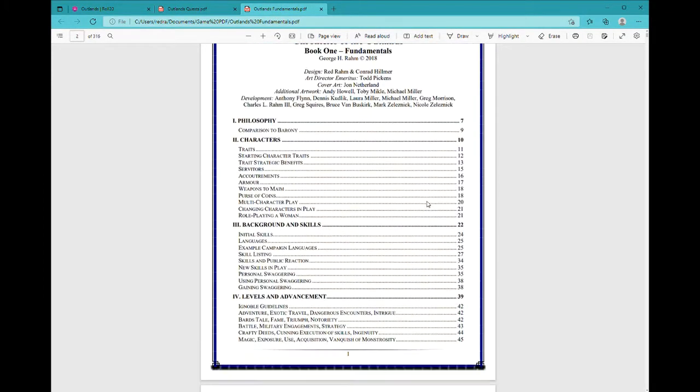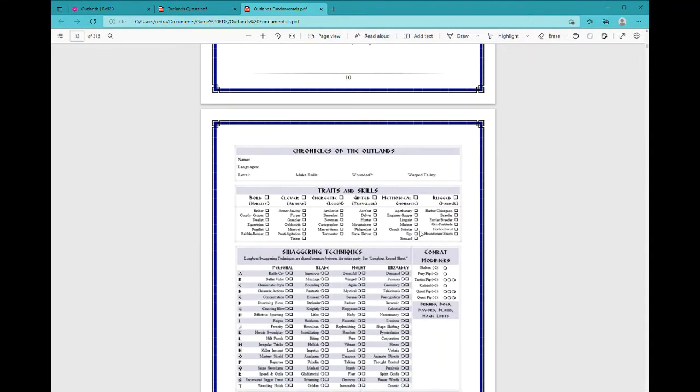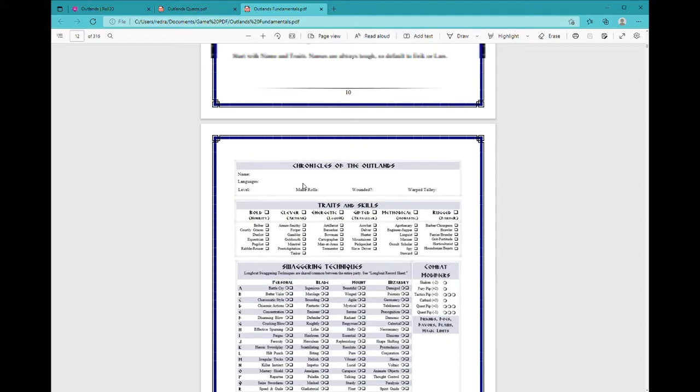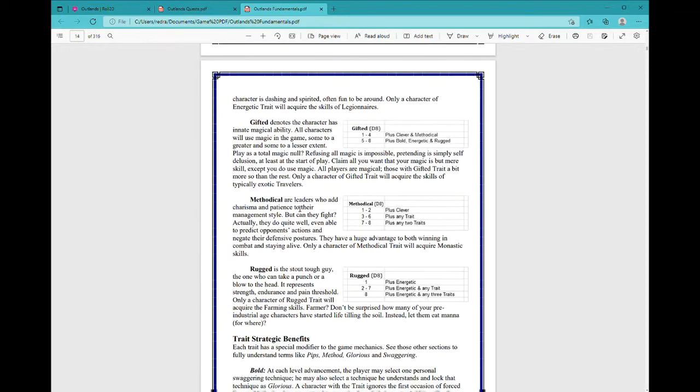I go into the fundamentals book, traits. So I'm going to pick one trait. I'm going to just start with bold. And I'm going to take that one trait and roll on the bold table here. I really like rugged. 5, 6, and 7. Rugged gives me an extra wound. And if I'm playing solo, that could come in.